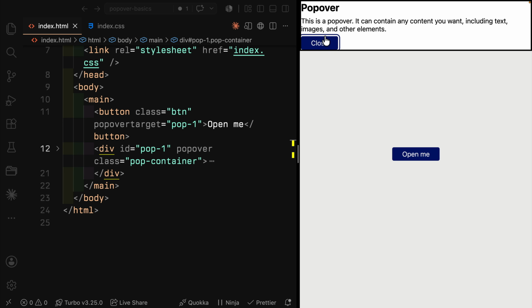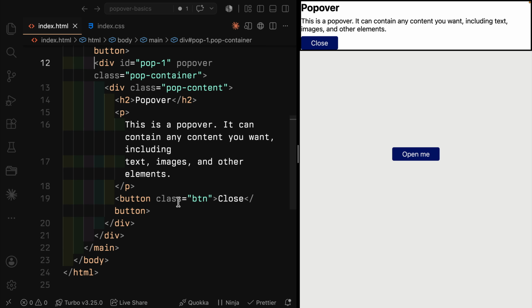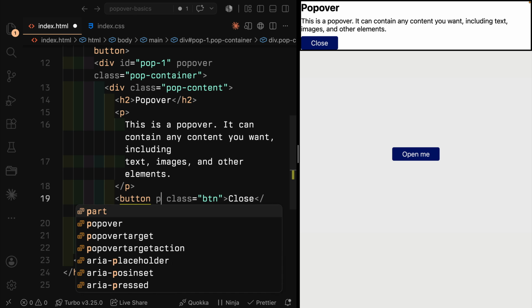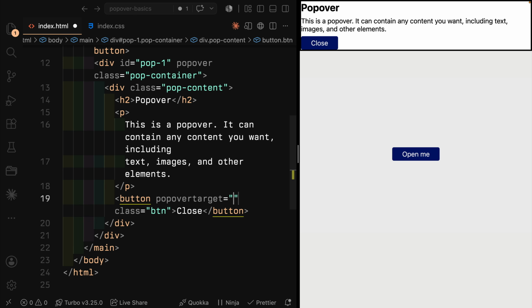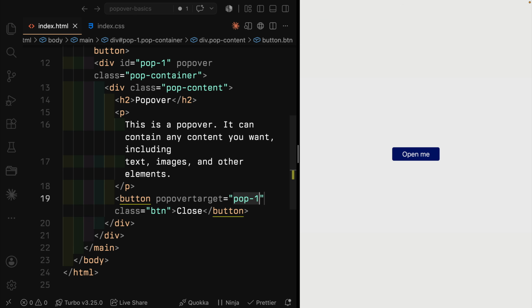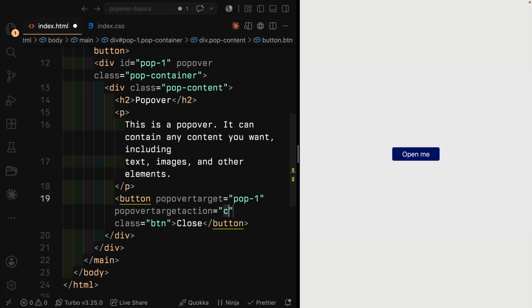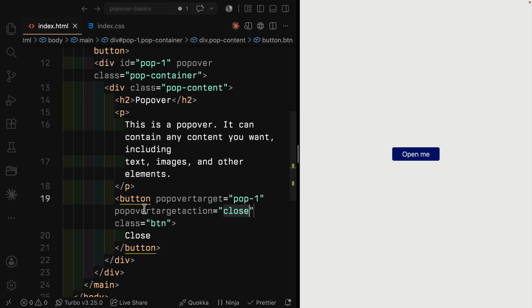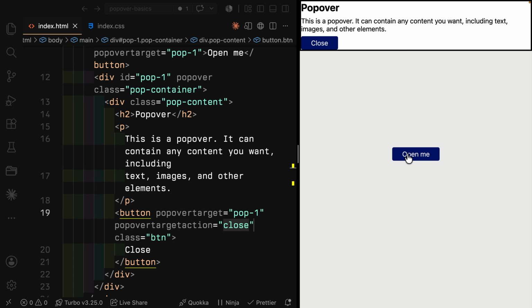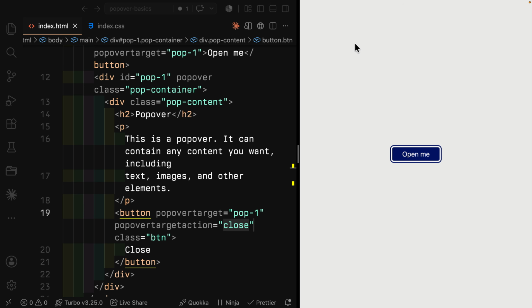One more little note about making this functional. If I want to make this to where when I click the button here, it closes, I need to do one other thing, which is to come inside here to the button. And I'm going to add the popovertarget. We're going to point this to the same area, but by default, this will simply open it. That's the default action, but you can change that action with popovertargetaction. And here I'd say close. Now, just like that, I can come over here and click or use the keyboard, hit focus, or click either way and hit close, and it will actually close it. So that's functionality. And you can see just how easy that is.